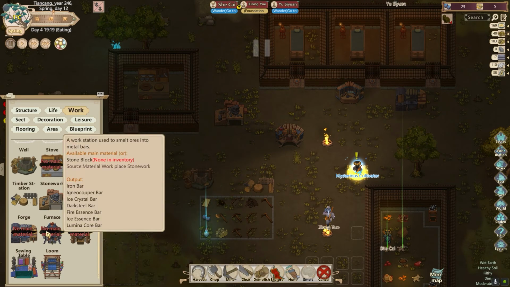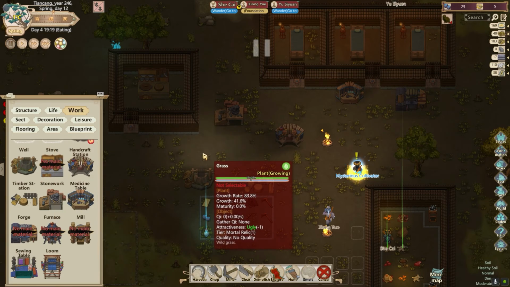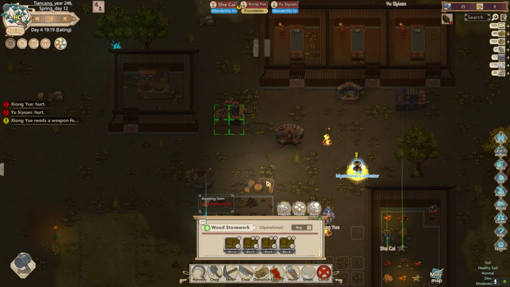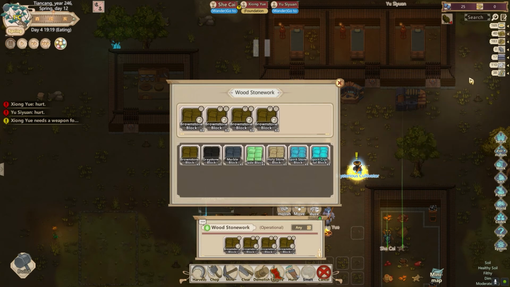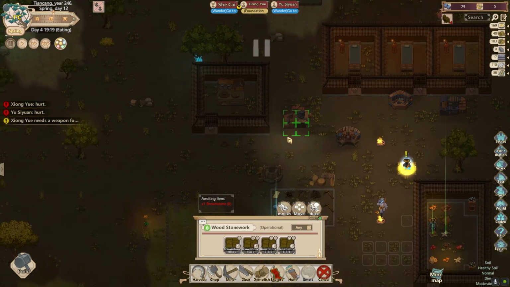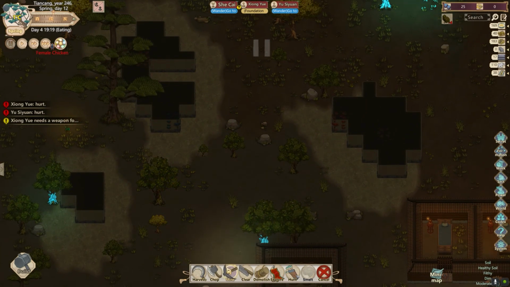Now, I can't build that because I need stone blocks. Oh, right. It's just one thing after another in this game. Right, so we need some more stone blocks. I thought I had stone blocks. Yep, I've got no stone blocks. So I've got that queued up, but we're not actually making any at the moment. I need to do some mining then. Let's do mining.